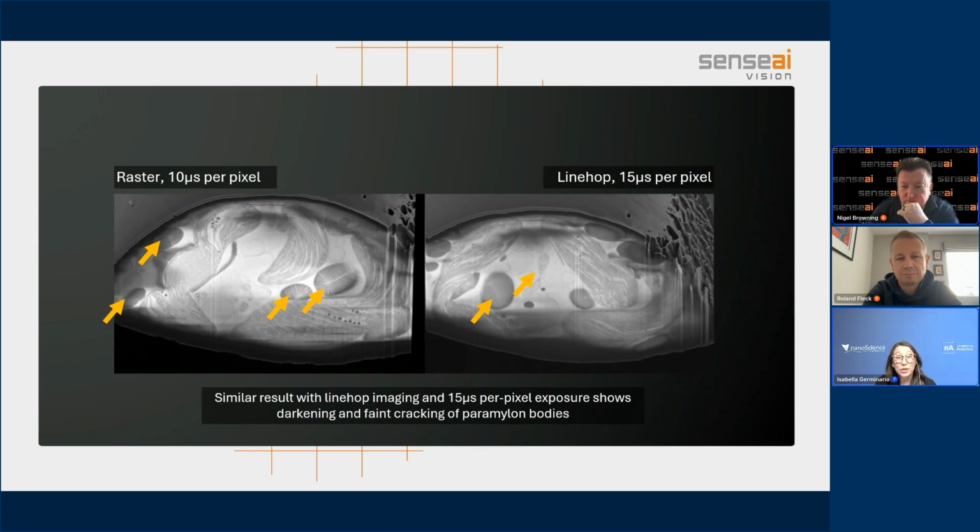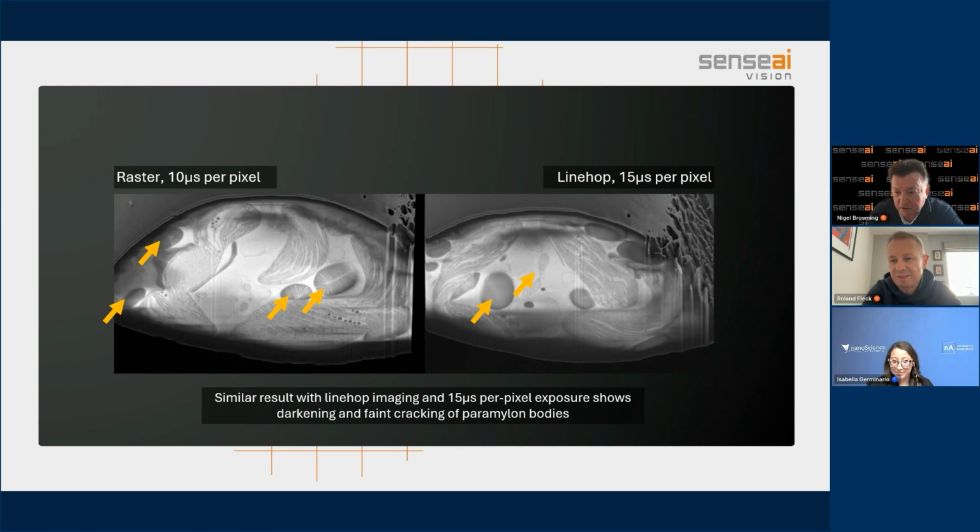Okay, Roland, Nigel, any closing thoughts that you might have for the audience today? No, I've been very happy with the installation and the collaboration with the team in Liverpool. It's worked well. It's certainly giving us nice results, and yeah, the dictionary learning, it's an interesting and positive direction of travel for us.